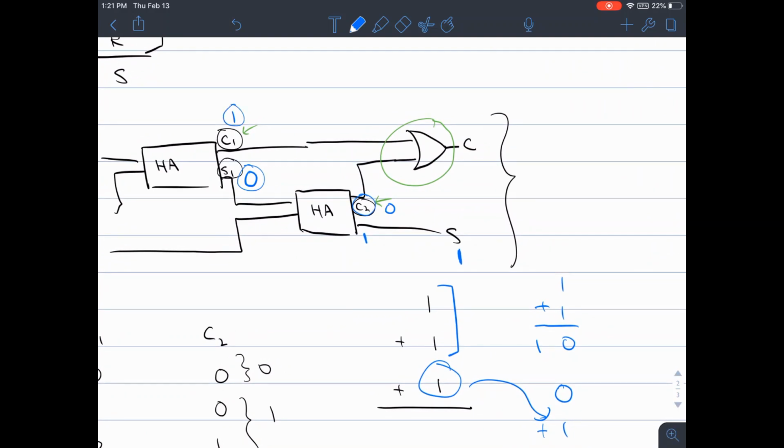Notice how this is 1 and how this is 0, and both of them are not 1 at the same time. None of the cases possible will ever give you 2 temporary carry bits that are both 1.